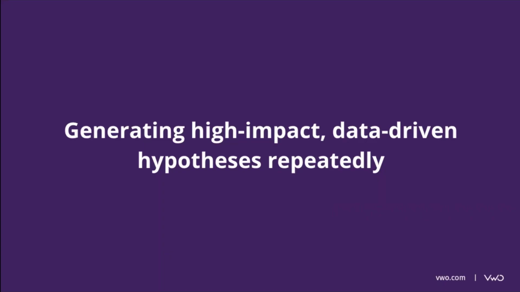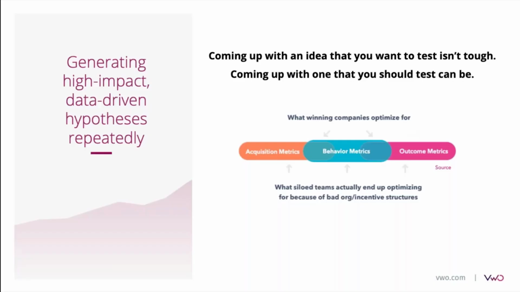Once we have the culture in line, for the success of our optimization program to scale, what's more important is that you generate high impact data driven hypotheses on a repeatable basis. For your testing to make any sense, or for the results to have any value, you need to learn how you can continually generate high impact data driven hypotheses. Coming up with an idea that you can test isn't tough. What's tough is to come up with an idea that you should test.